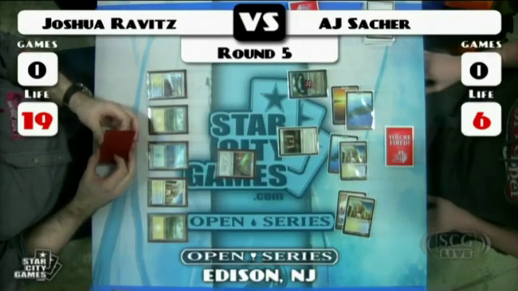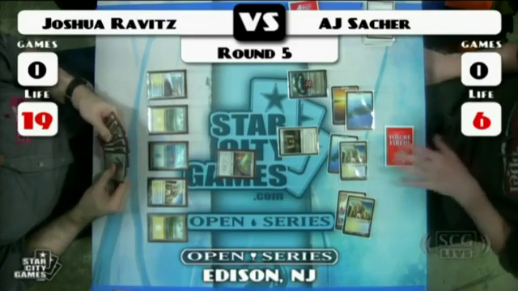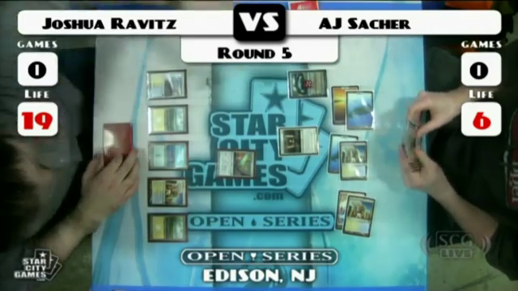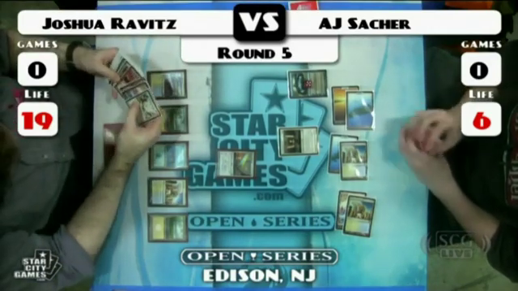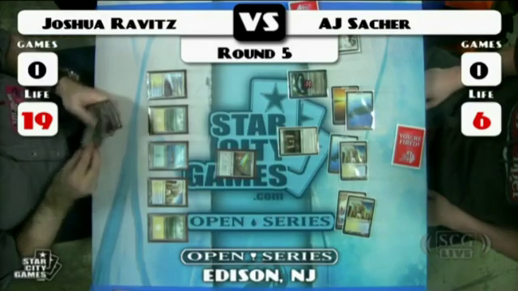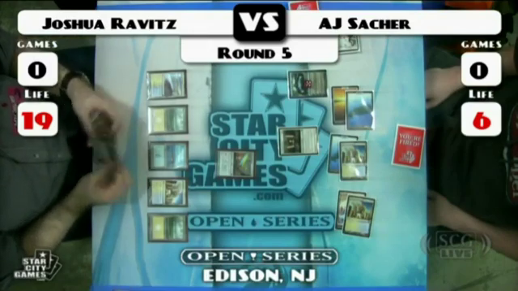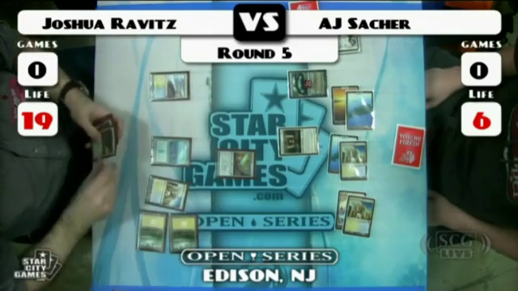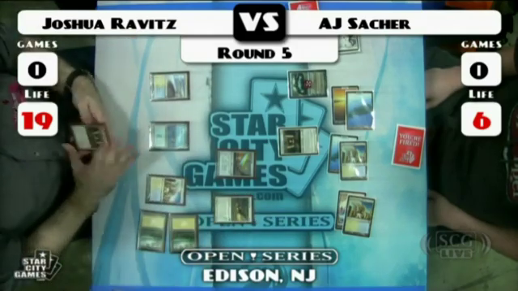So Josh is looking at another Squadron Hawk in his hand. We've got a Jace. I think now he's choosing whether he wants to trade up Jaces or go for Squadron Hawks. And he looks through his graveyard, trying to figure out what the plan of attack is. Definitely an interesting position. He's got a lot of options. They separate the men from the boys, as they say. Squadron Hawk it is. Yep.